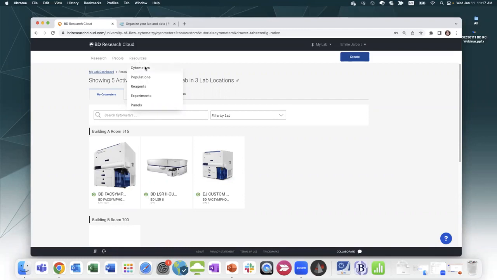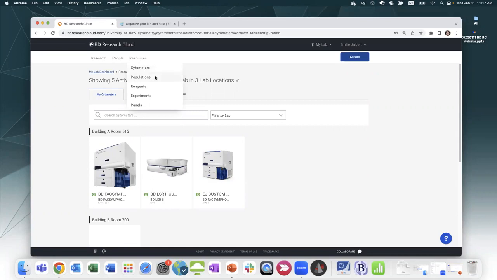So that was cytometers. It's great to upload and save them here because they're used in panel design. They're used in the FACS-DIVA creation that we're going to get to. So it's a core function. That would be one of the first things I recommend you do: just upload your cytometer configuration.